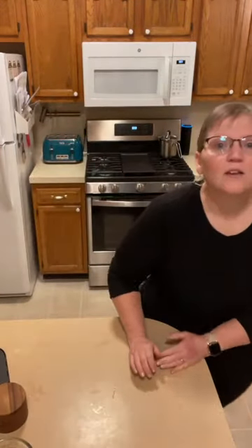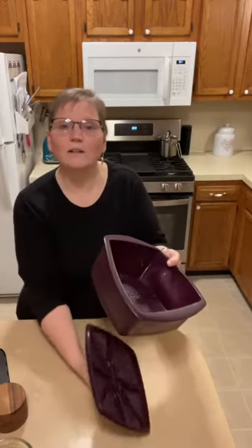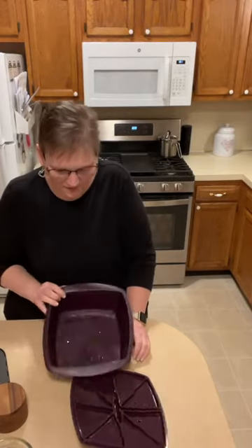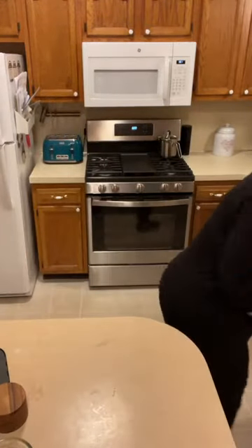I also made enchiladas in the steamer — we have an awesome enchilada mix. What else? Rice Krispie treats! These bowls are so easy to clean — you know how the marshmallow gets all stuck to the bowl? Not with this. You make the whole thing right in here: do your marshmallows and butter in the microwave, add your cereal, mix it up, press it right in here or dump it out. Cleans up like nothing.